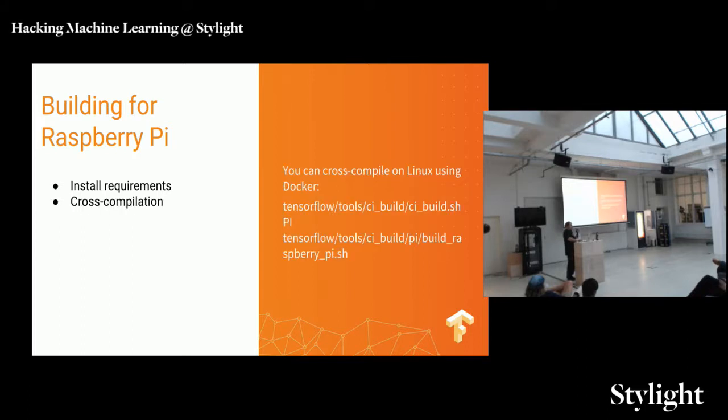You could also cross-compile TensorFlow, because compiling TensorFlow on a Raspberry Pi takes forever, and it can take over a day. So I've put a bunch of work into getting TensorFlow cross-compiling for ARM on x86 Linux boxes, and have a Docker procedure for reproducing that. So you can use some of the scripts that we include in the GitHub repo to benefit from that work.